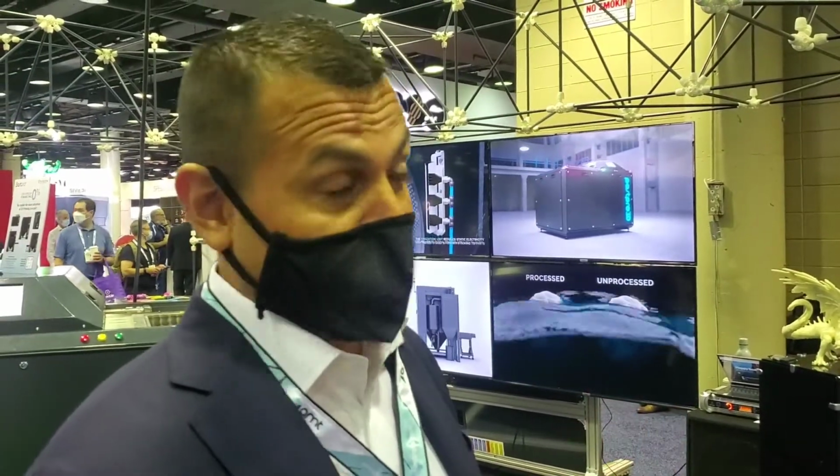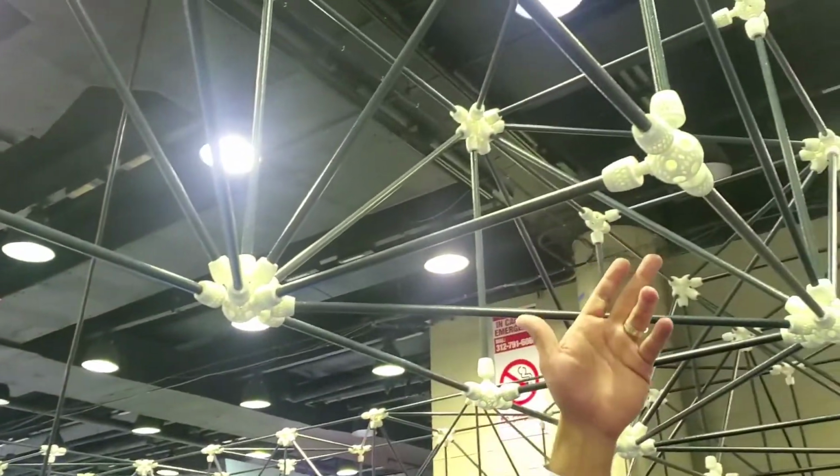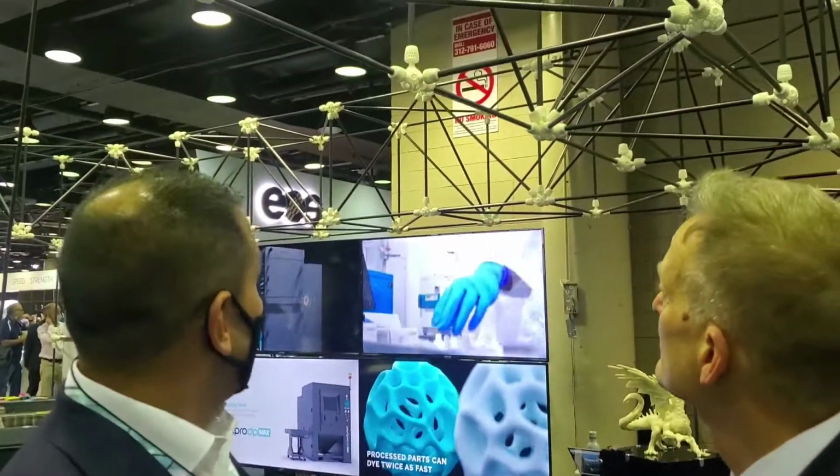Yes, well, basically what we are displaying here is our ability to do a sustainable booth for our trade shows. The challenge is that many, if not all, the companies use, at the end of shows, they go to waste. So we were able to use 3D printing using these nodes and produce a 3D printed booth that could be reused at every show. We have been able to reuse it for 3 times now. We introduced it at Formex 2018, and now, this is our booth. We're going to expect to have a life expectancy for at least 5 years, if not more.